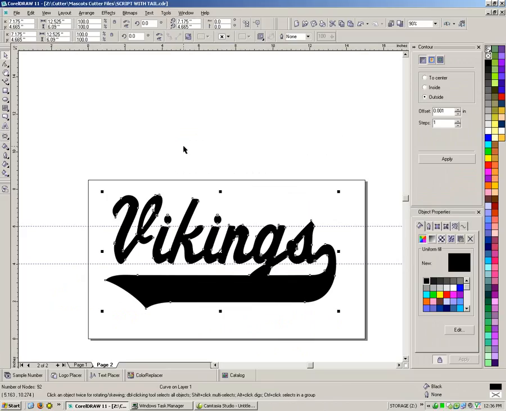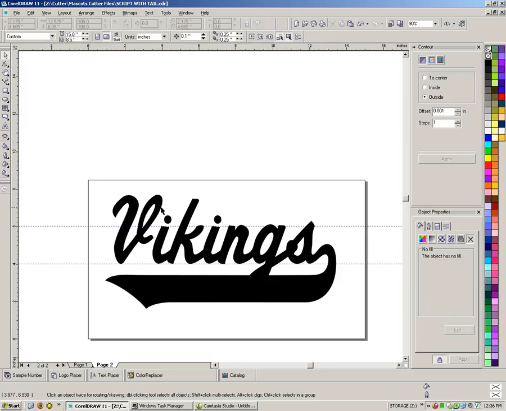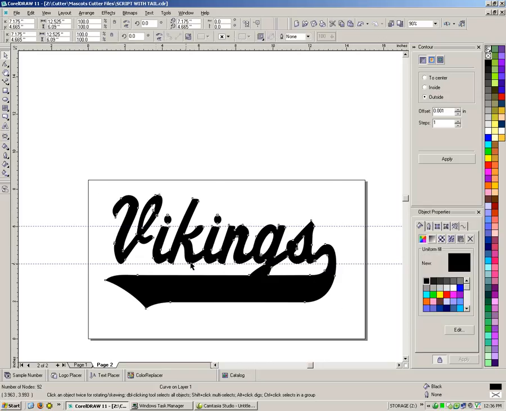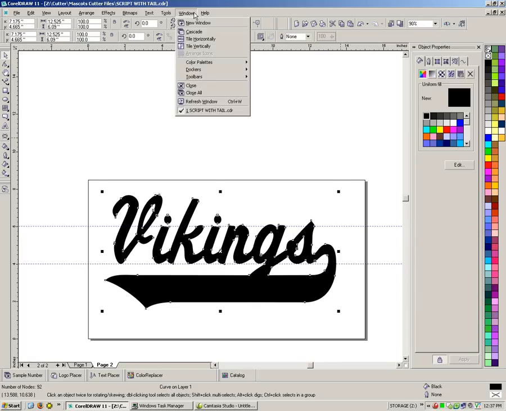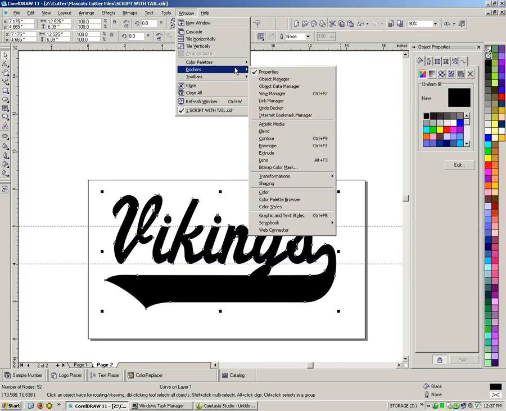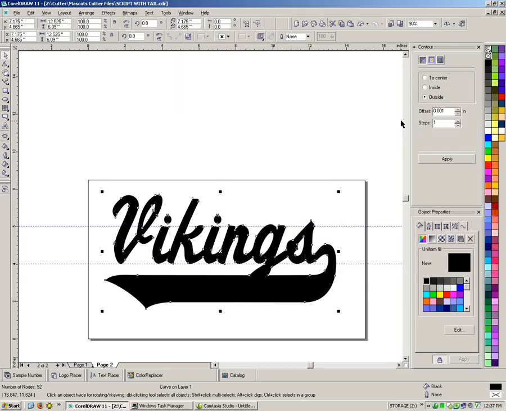So when you're creating a contour, you have to make sure that the script with tail is a certain size. It's usually around 12 or so, and that's the right size. And then you'd go over here to your contour. Now, it's not always there for you, so I'm going to show you how to get it when it's not there. You're going to go to Window, Dockers, and then Contour. You can also press Control plus F9. Make sure that outside is selected.